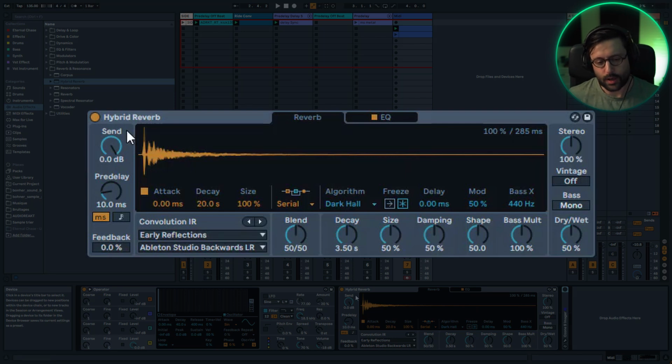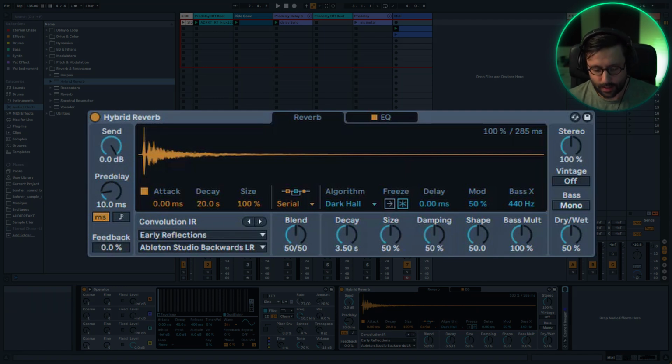So the plugin works this way: you read it from the left and the signal goes to the right. You have the reverb section, then an EQ, and then the output. You can change a couple of things, and in terms of routing, we're gonna cover this later. Let's start with the part on the left. First you have the send, which you can see as how loud you want your wet signal to be.